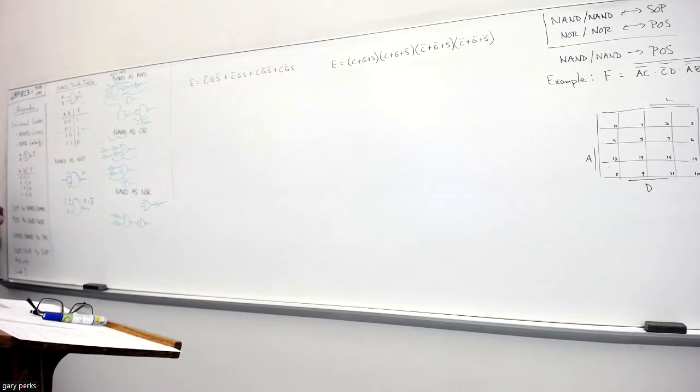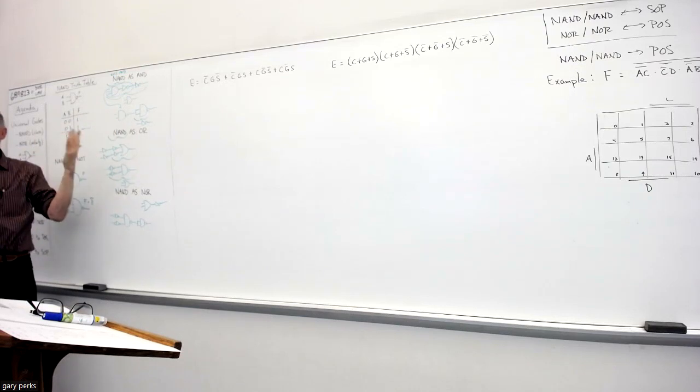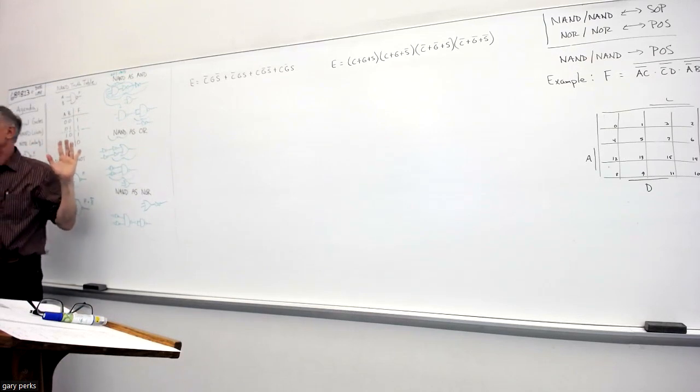So I would think a lot of you are probably thinking, so what? Well, why do this, right? Because last week we were talking about the SOP and POS forms. Remember we talked about that it's good to know more than one form because one form is typically going to give you fewer gates. And the fewer gates you have, the better, right? Because fewer components means more reliability, less cost, all that type of stuff. So you may wonder, why do this? If you can do an AND gate with just an AND gate, why would you use 2 NAND gates? Or if you can do an OR with just a single OR, why use 3 NAND gates to do it?